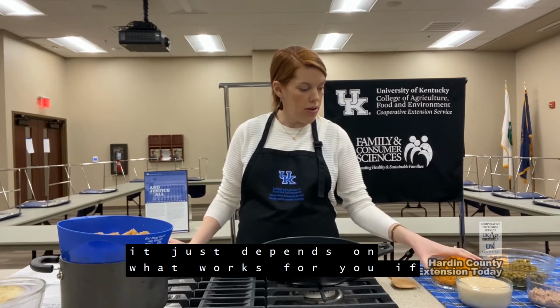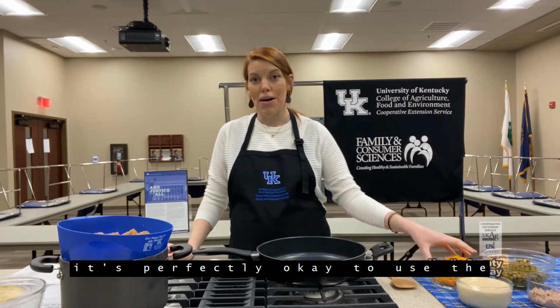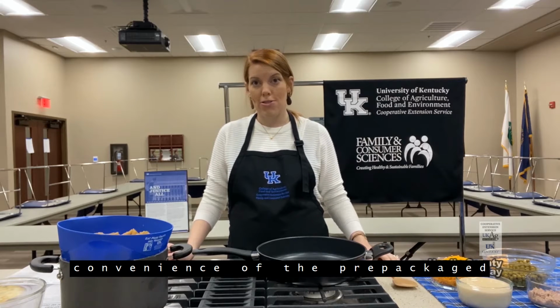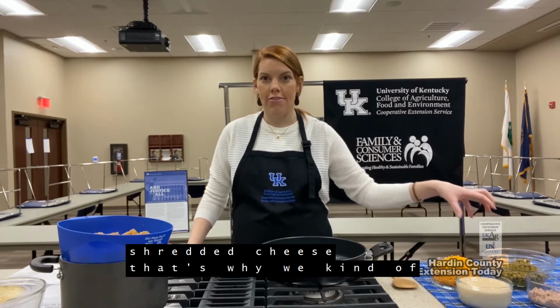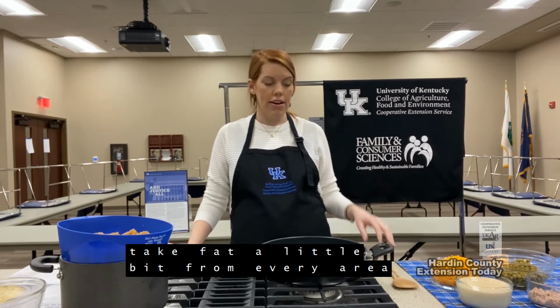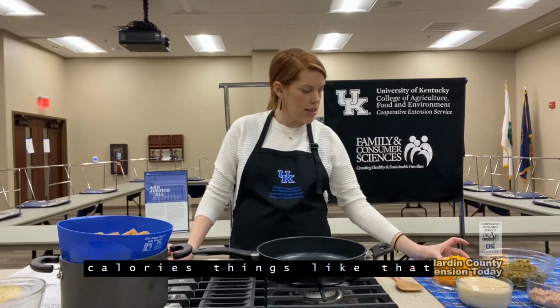It just depends on what works for you. If you're in a time crunch, it's perfectly okay to use the convenience of the prepackaged shredded cheese. That's why we take a little bit of fat from every area, and we can do what we can to reduce some of that fat and some of these calories.